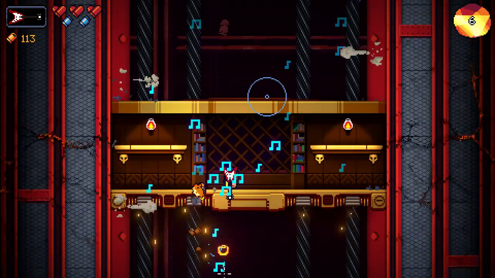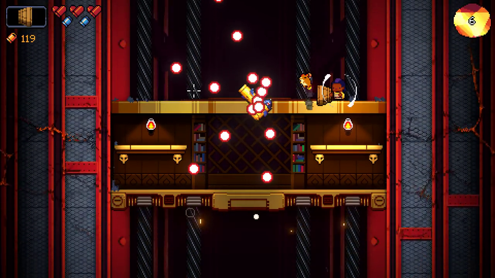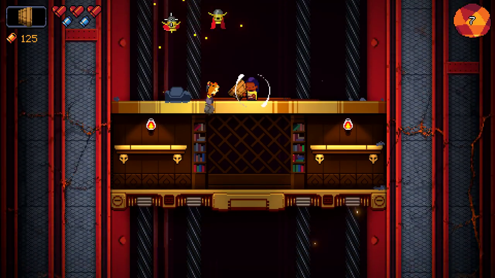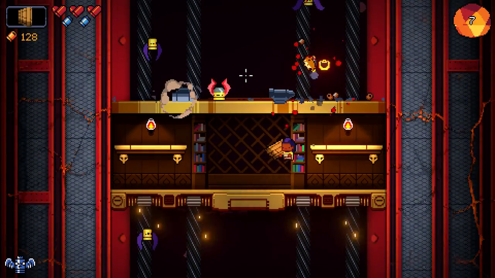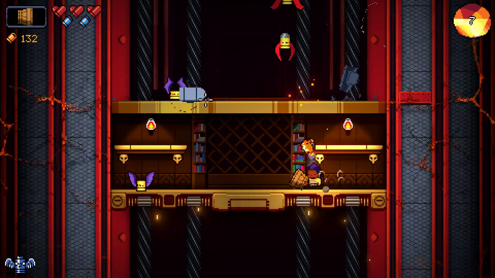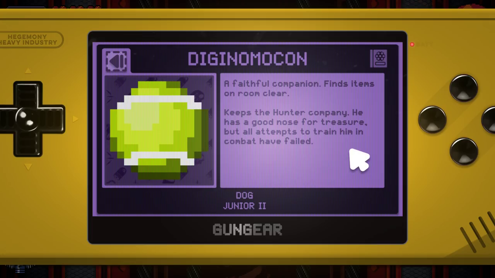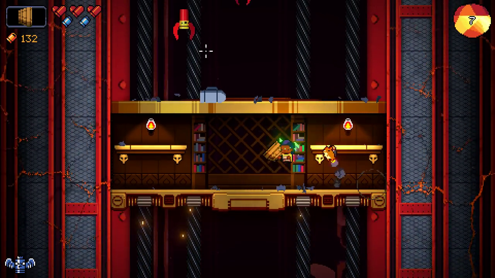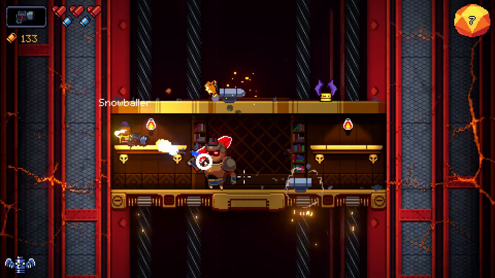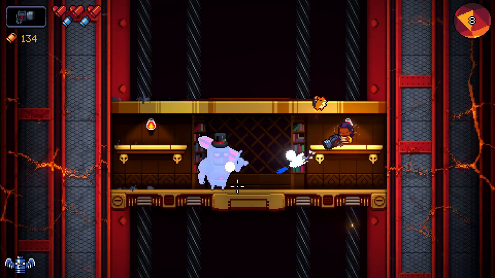I feel like if we have a lot more money on this run than we normally do, I think that all but confirms that money normally does disappear. Because that would mean Junior's picking it up. Junior, our lovely dog. We got temporary homing bullets. Did it just spawn on us? Has a good nose for treasure. All attempts to train him in combat have failed. Maybe Junior picks those up as well, because I don't feel like I stepped on anything personally.